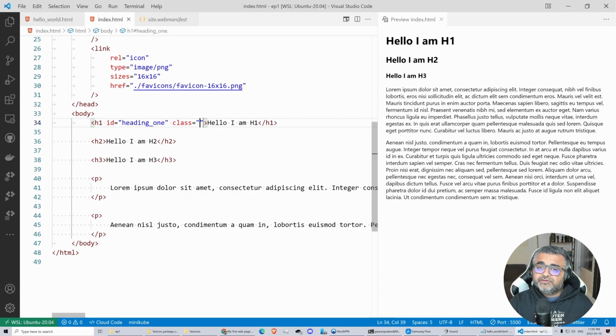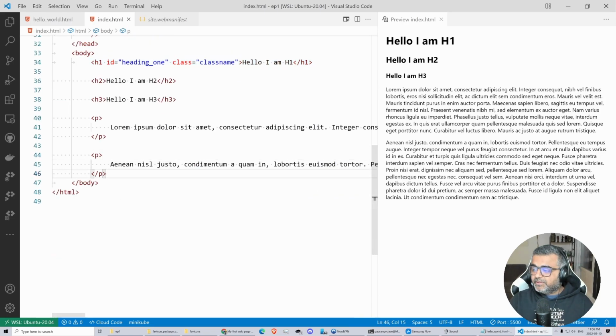This class refers to CSS, but basically this class defines certain styles in CSS, and when you add that class, whatever the class name is, those styles are applied to this particular tag. Again, we are going to cover this in detail in the next video, but this is just to give you some insight on how attributes work. Attributes are not just for tags that don't have closing tags, but attributes can also be added over here, right? So this is paragraph. Next, let's say we want to create lists, right?